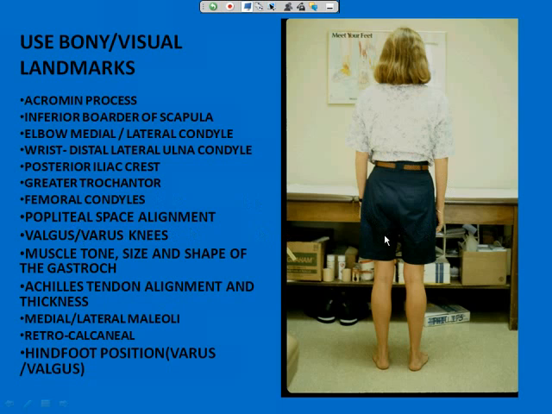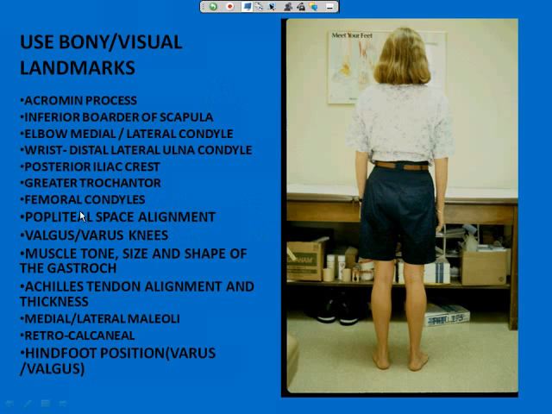The greater trochanter areas, which is this area, I may palpate to see if they have any tenderness, because the iliotibial band is attached to the greater trochanter. And if they're having discomfort down the side of their leg, a lot of times you develop runner's knee, which goes along with greater trochanter or iliotibial band inflammation.